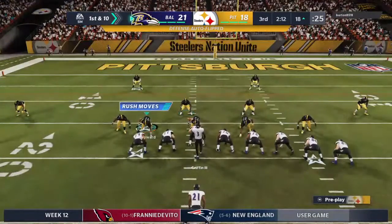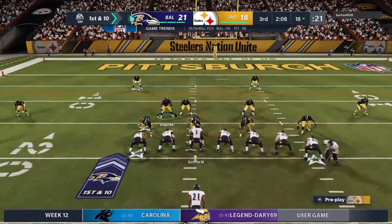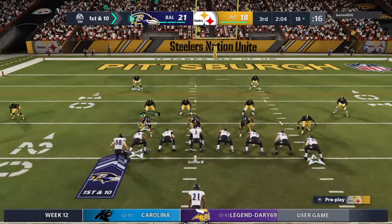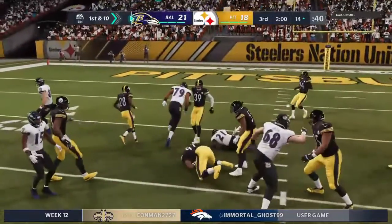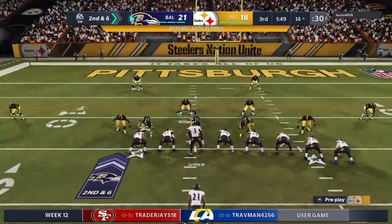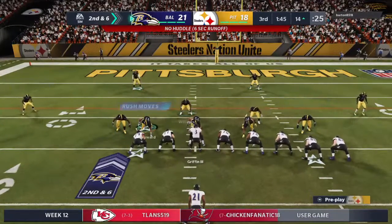That run's successful in large part because they had a lot of extra help blocking up front. Yeah, you've got guys who can do that very, very well. In addition, they can catch the football. So sometimes when they line up with 3 tight ends, it's not necessarily to run it, and that gives you an advantage when you do decide to barrel off the line of scrimmage and block people downfield. Cameron Heyward in on the tackle.